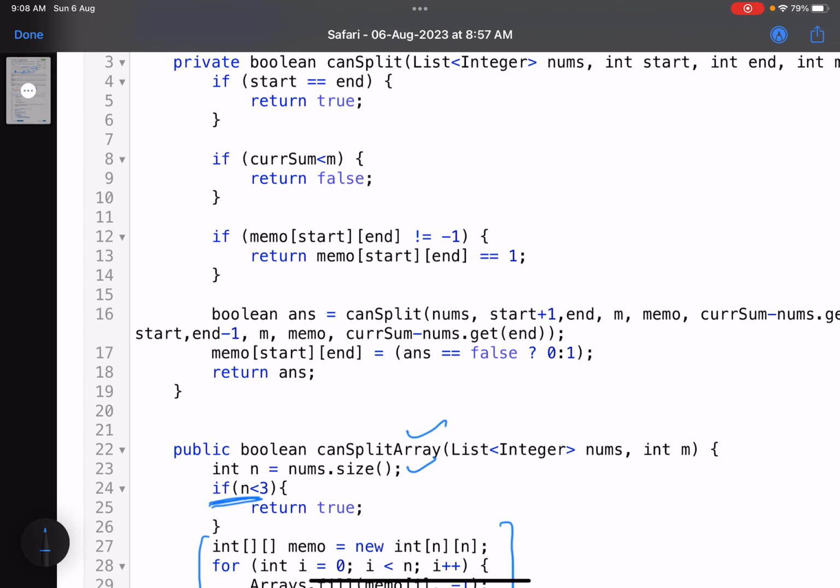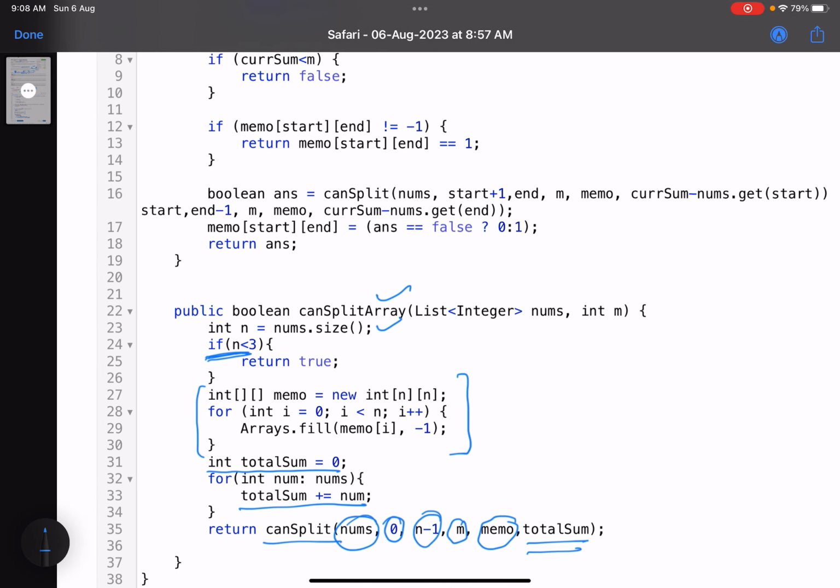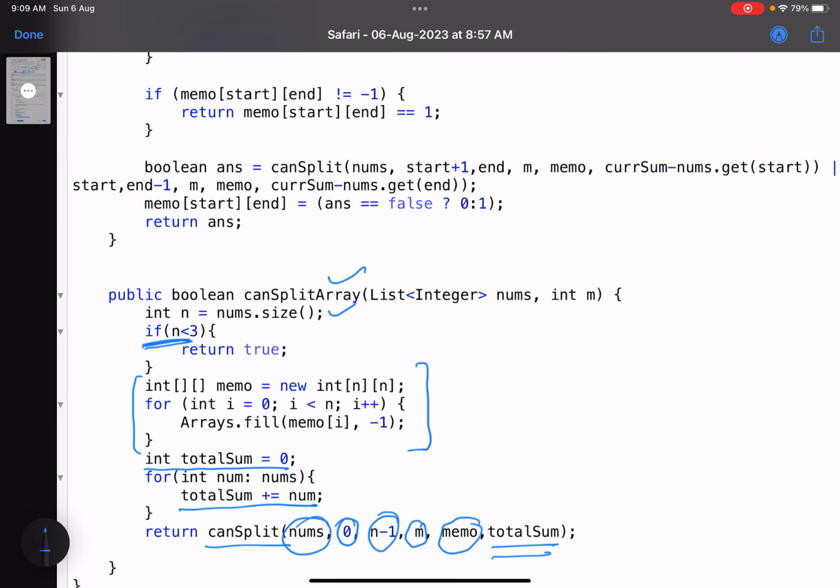Let's come here. Now just see the core logic here. The core logic is, I'll come here and I'll again call the function. First, I'll try to remove the first element. This is my array. This is start index. This is end index. Let's remove it. If I remove it, what happens? I pass nums. Now my new subarray for which I need to check can I split or not, it becomes start plus 1 to end.